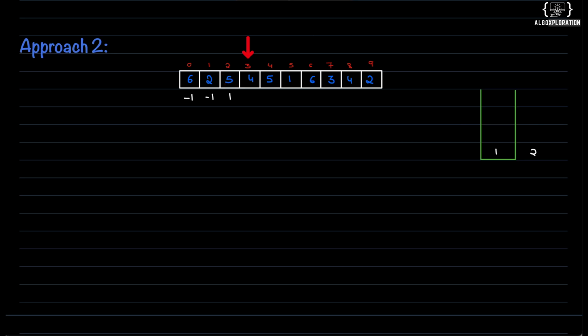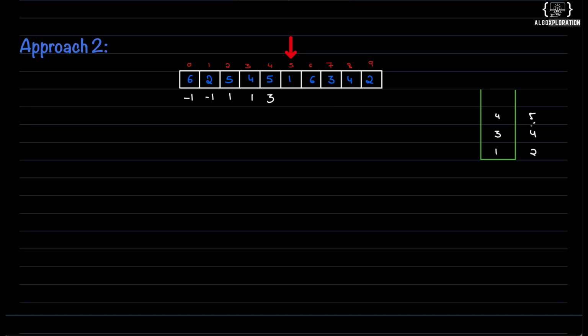Now I'm not able to delete 2. Why? Because 2 is smaller than 4. So the answer for this 4 is 1. Now I need to store the 4 as well. So 3, and the value present at index 3 is 4. Now for index 4, in which the value is 5. So for this value 5, 3 will be our answer, right? The previous smallest element is 4. And I need to store 4. Over here, the value is 5.